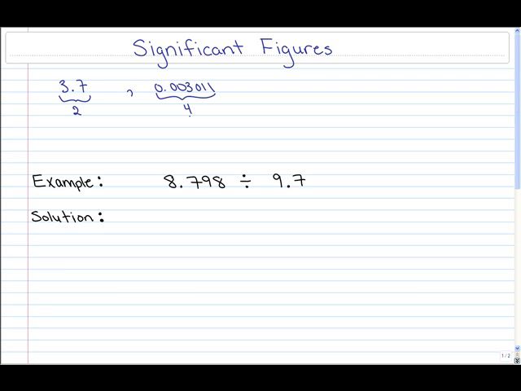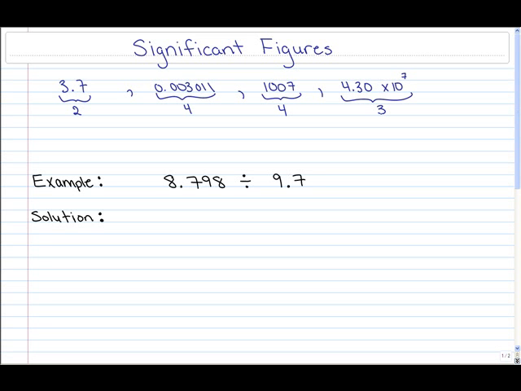Another rule is that the zeros within the number are significant. So for example, if I had the number 1007, the zeros within that number are considered significant. So here, the number of significant figures would be 4. And finally, zeros at the end of a number after a decimal point are to be considered significant as well. So for example, the number 4.30 times, say, 10 to the power 7 would have exactly 3 significant figures.